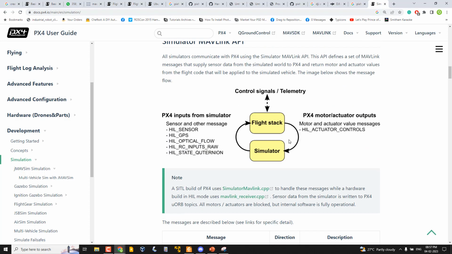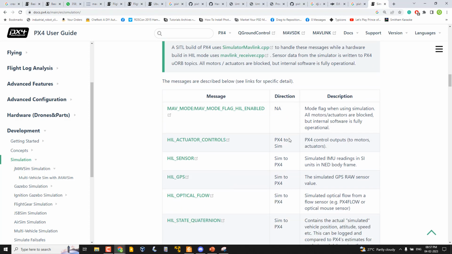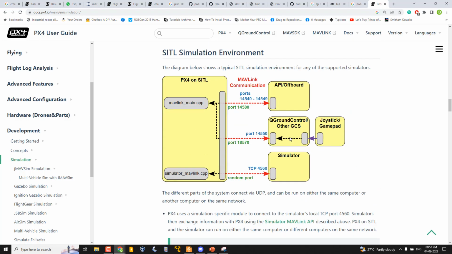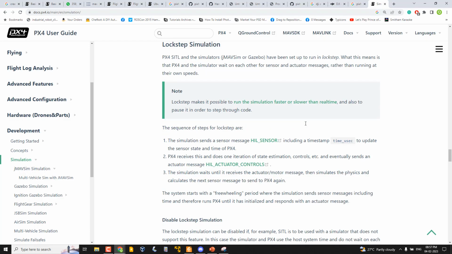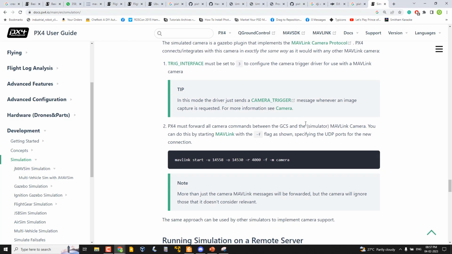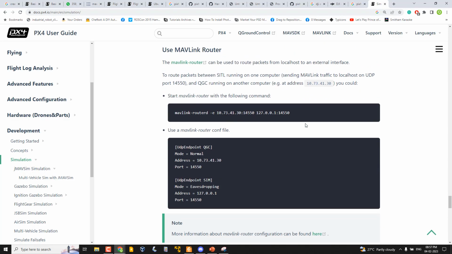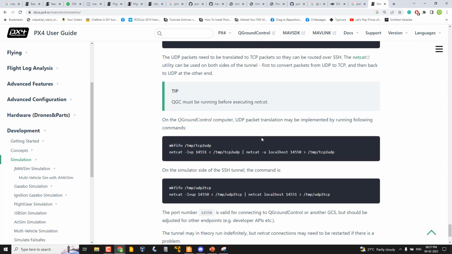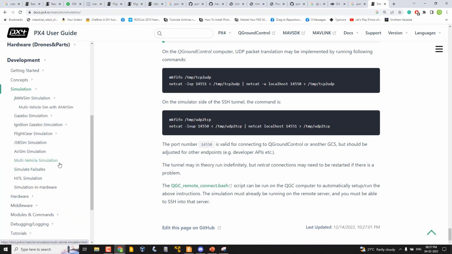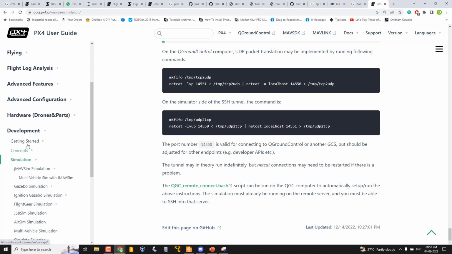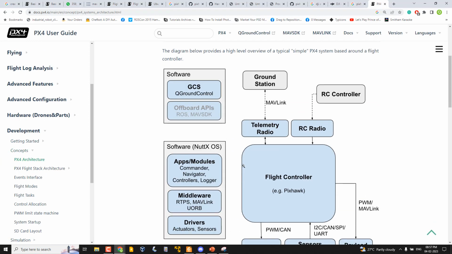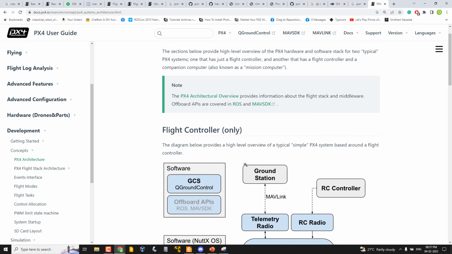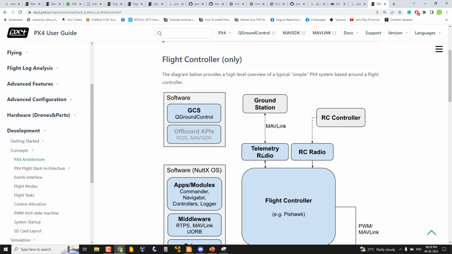So this is the main simulator that we are using, and this link talks about how to set up the Gazebo simulation, then AirSim. I didn't set up any simulation for the demo, but I just want to show you some examples, some videos only. I think following this documentation will be the best choice to start learning.